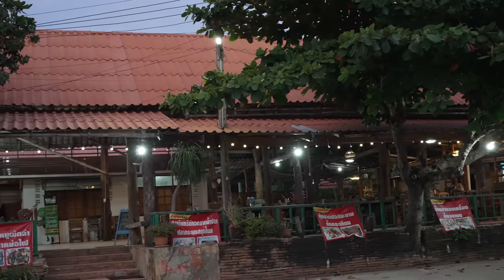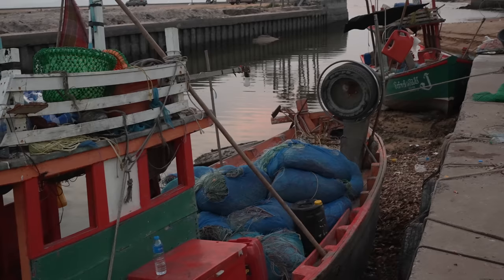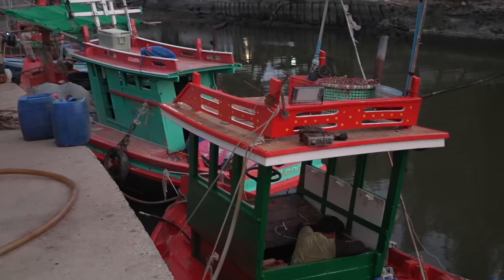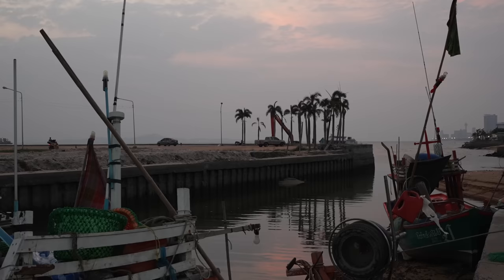And this is just a beautiful little hideaway down here. So you got these fishing boats here, bring in their catch. Tend to the nets. But just a beautiful little dining area right on this canal. Here at the end of the peninsula is a good place. A lot of folks go fishing over there. And that's just a dead end peninsula.